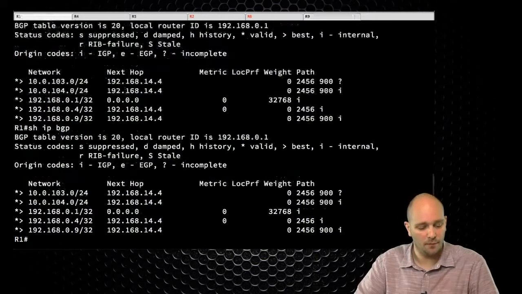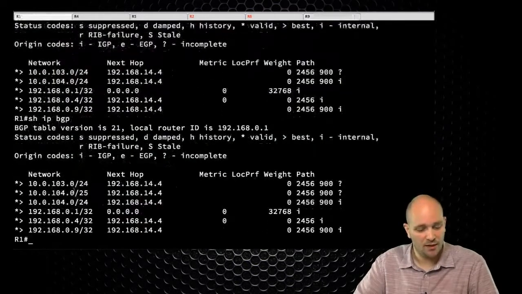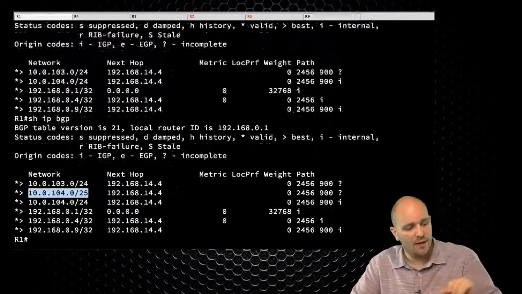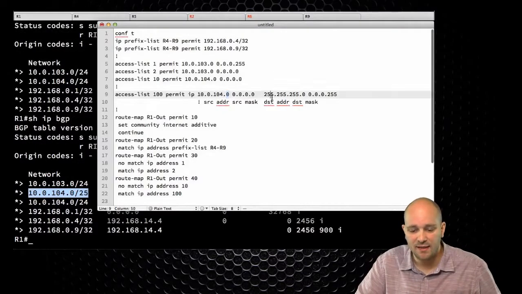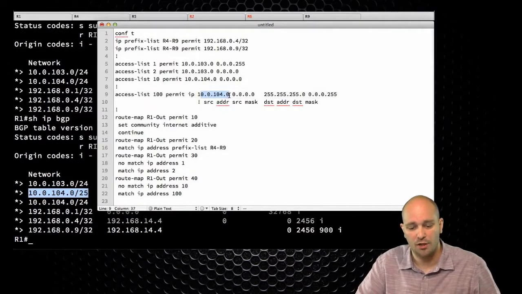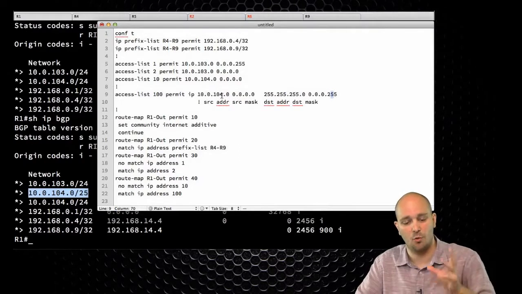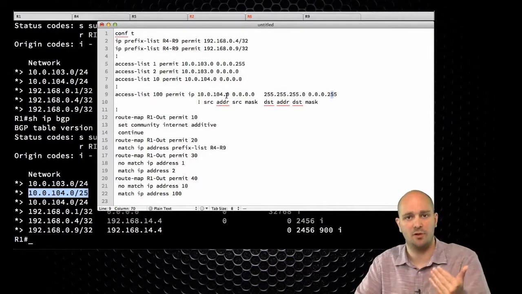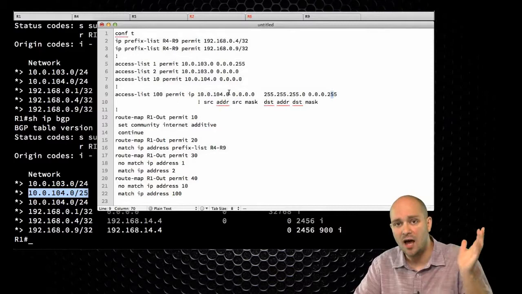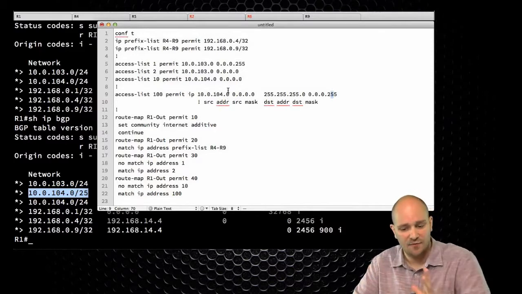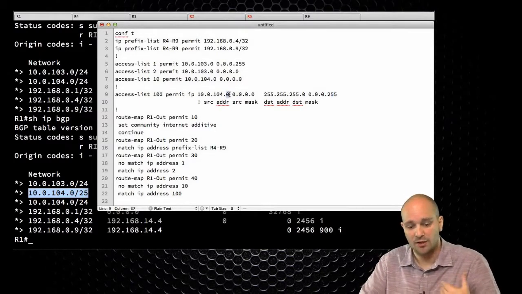When I go to R1, this route has made it through. Why? Because I'm telling this router that this part here must match exactly, but I don't care what's in the last octet of the mask. So it could be 10.0.104.0/24, /25, /26, /27 up to /32. That's fine, but if I have 128 here, that won't make it through.